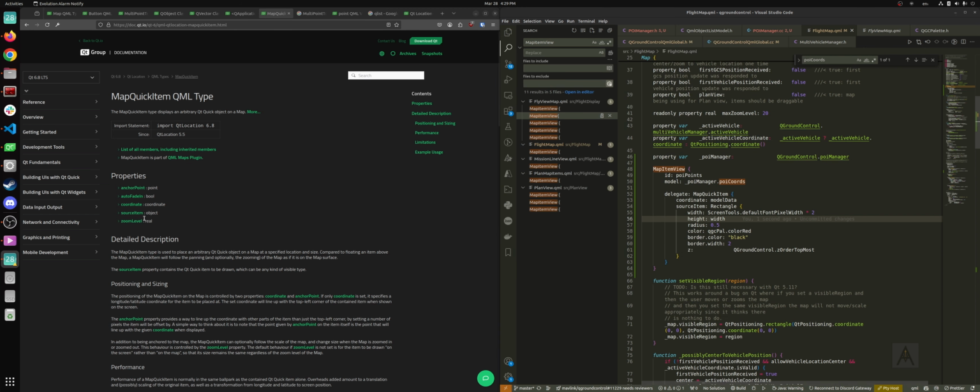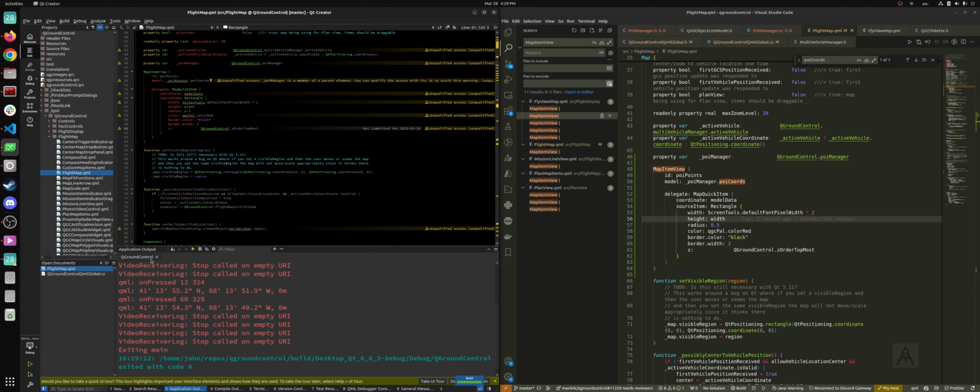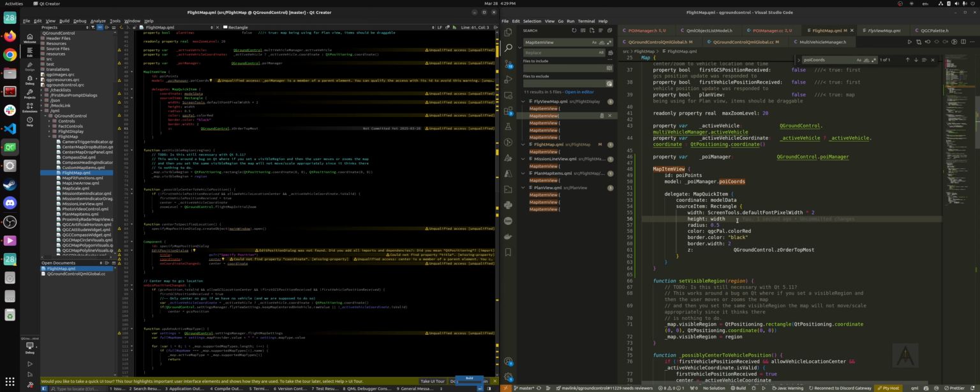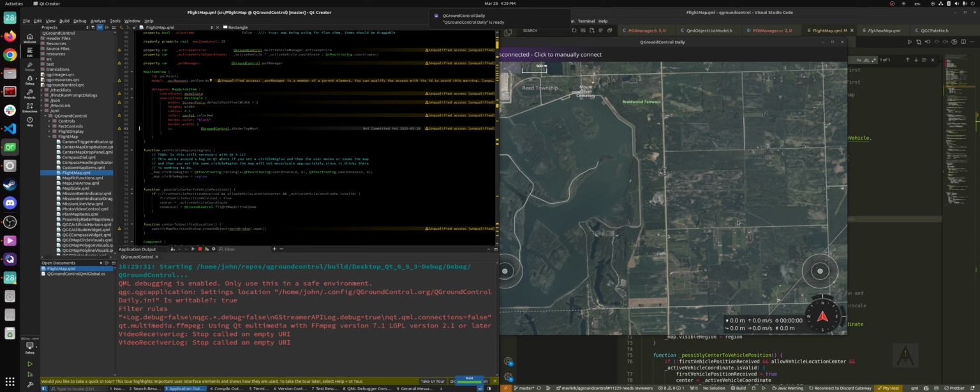Yeah, if it won't show anything because there's no width or height, but once we are done with this, most likely we'll show something. Also, as a note, if you create a lot of map items, it can cause performance issues. So if you have something where you need a lot of map items, you most likely want to do some optimization where they're loaded in dynamically. But we won't go into that in this video.